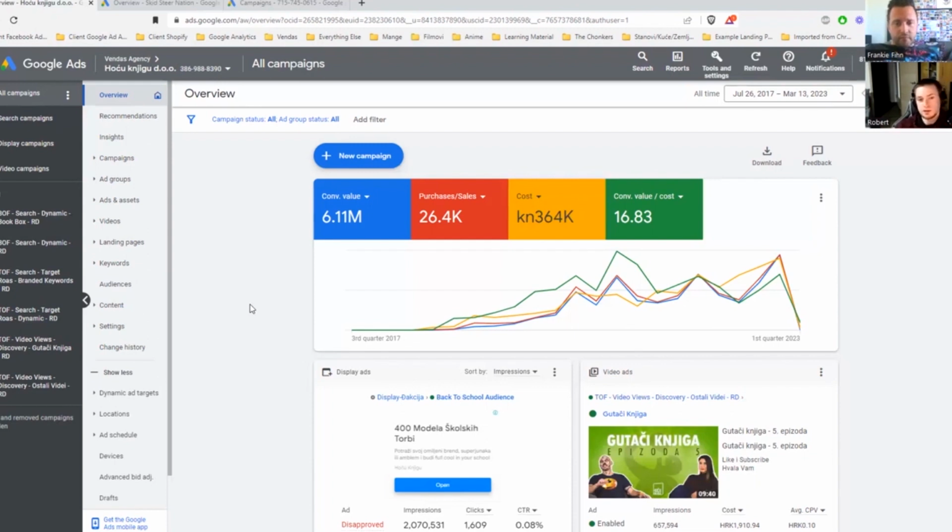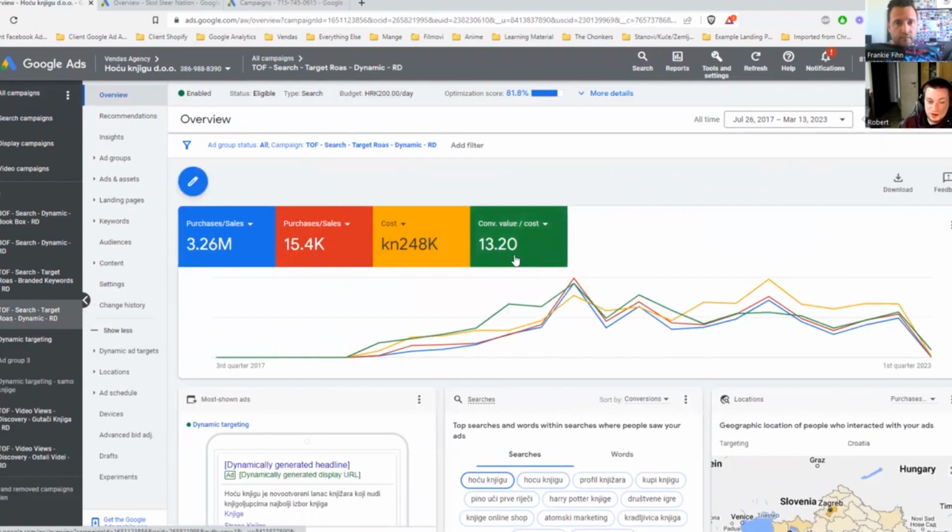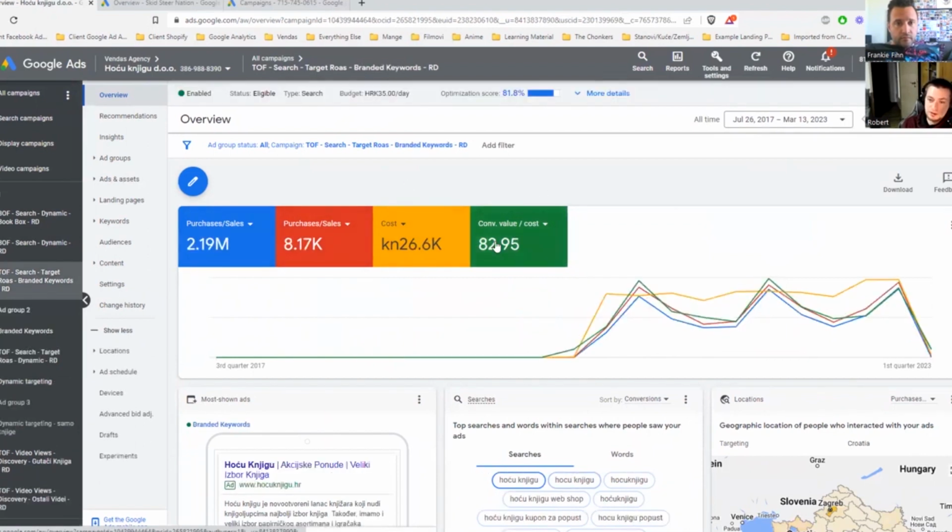Yeah, before that, let me just show you two campaigns here and how they worked for 5 years and they didn't have to change anything. So this one, ROAS 13, this is like the main campaign that worked really well. And this is like a brand campaign with a ROAS of 82. So for those of you who are not familiar with the term ROAS, it stands for return on ad spend. And basically, anytime you spend $1 to make two, your business is going to grow as big as you want. And he's talking here about spending $1 and making 83. Like you basically have a money printing machine through your service.